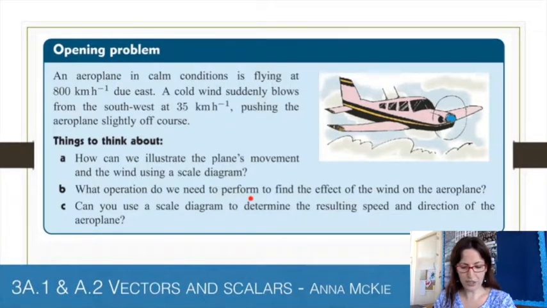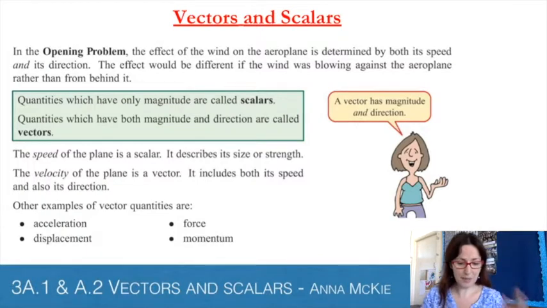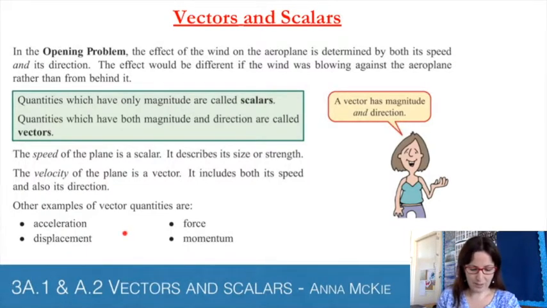What operation do you need to perform to find the effect of the wind on the aeroplane? And could you use a scale diagram to determine the resulting speed and direction of the aeroplane? So in this topic of vectors, that's the sorts of things that we'll be looking at, so the skills behind being able to solve that problem. And vectors have lots of applications, particularly in physics, as you can see at the bottom here, where we've got other examples: acceleration, displacement, force and momentum.